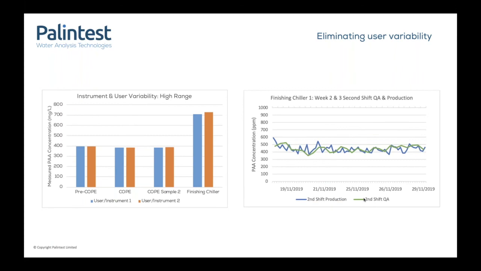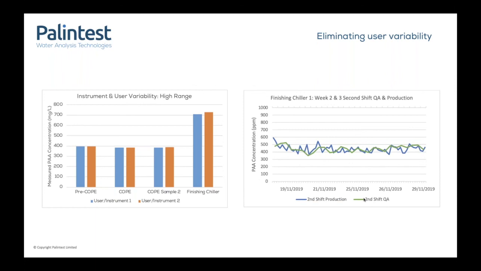So we worked with some customers again. On the left was one of our early trials where we went to a facility, and the blue bars are me, so I'd be considered an expert user with lots of experience using Kemio, and the orange bar is a QA tech who had never used Kemio before in their life. We went around their facility and took multiple samples, and we were able to demonstrate that 2 different instruments, 2 different sensors, 2 different people showed great correlation between results, and we really did eliminate user variability. But that was one day, one point in time.